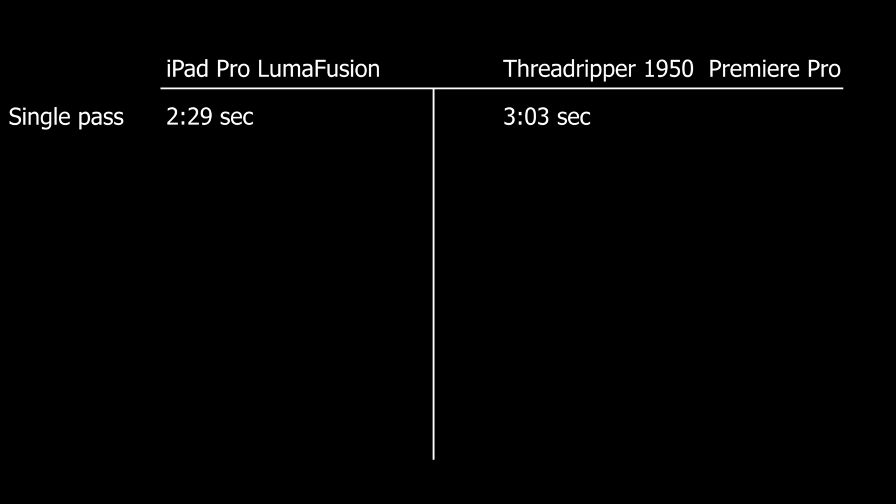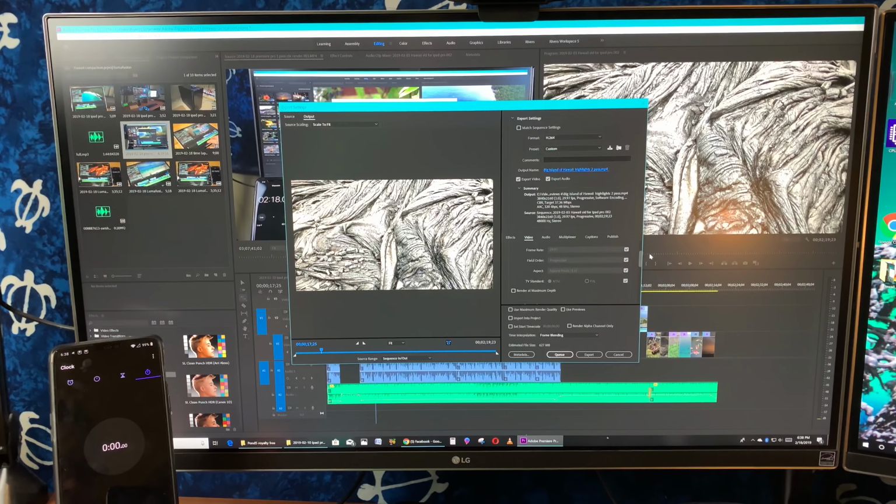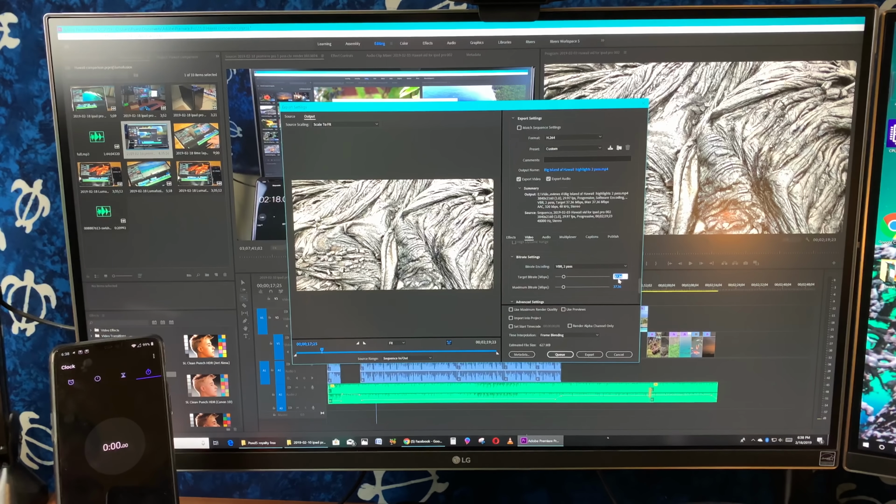Let's go ahead and turn up the quality settings on Adobe Premiere and see what happens. So this time we're gonna do a two pass encode, which does a lot better quality. It goes through once and calculates all the bit rates, and then the second time it actually encodes it. So we'll do the baseline at 45 megabits per second and the peaks at 75. And this gets you good quality with low file sizes, but it takes twice as long.